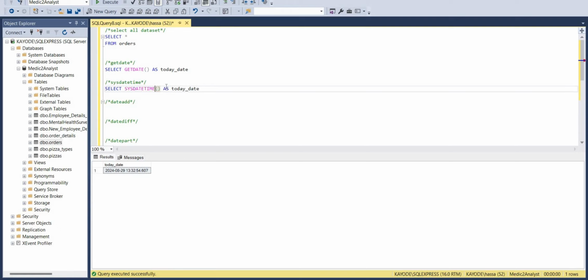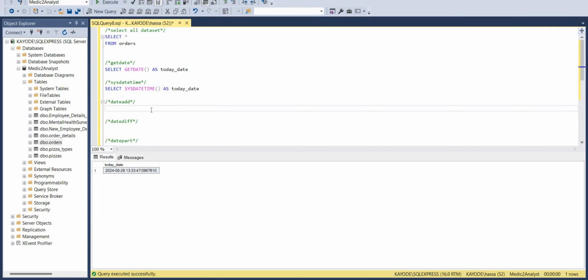Okay, so it gives us a detailed result. We can see this one is even giving us the number of seconds and the milliseconds. So that's actually all about the GETDATE and the SYSDATETIME. They are actually similar, but SYSDATETIME gives more information than GETDATE.